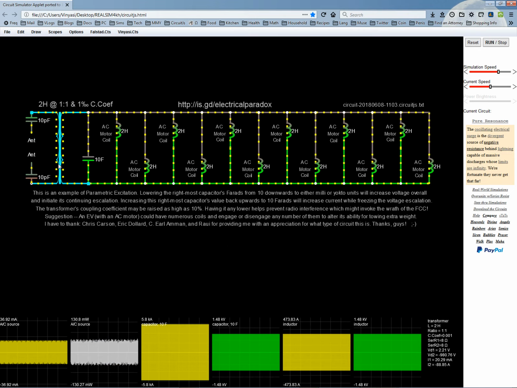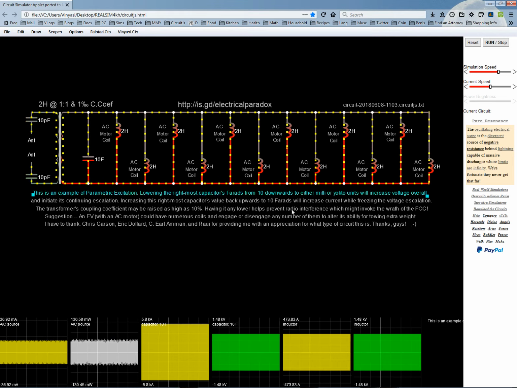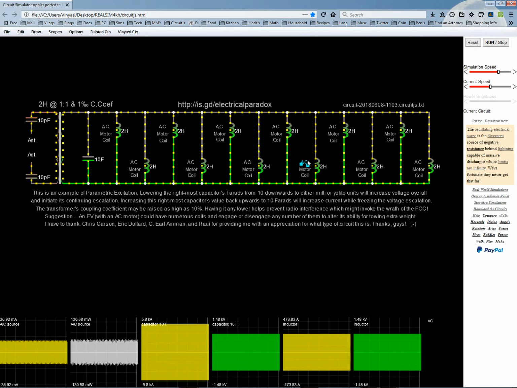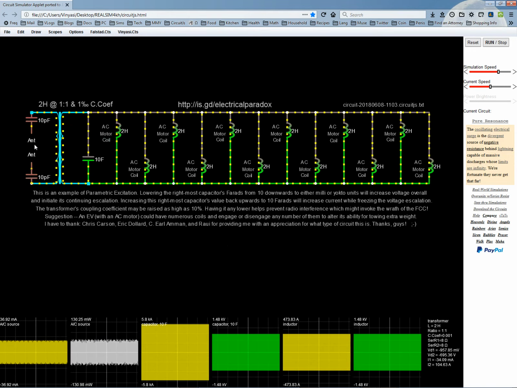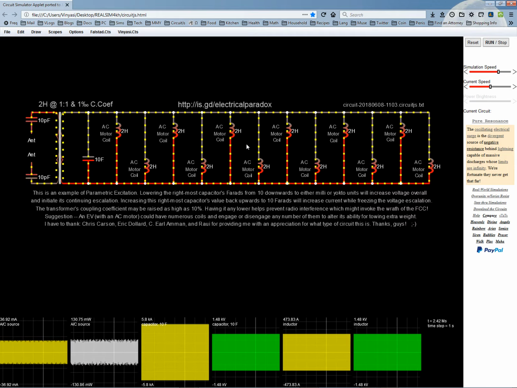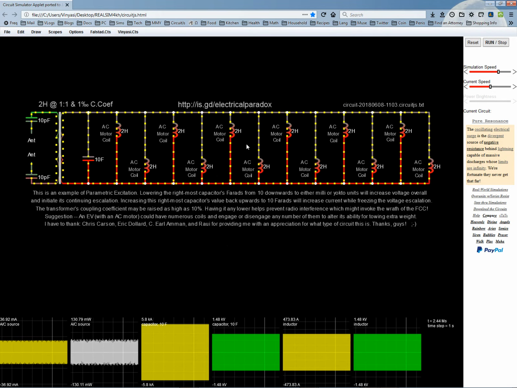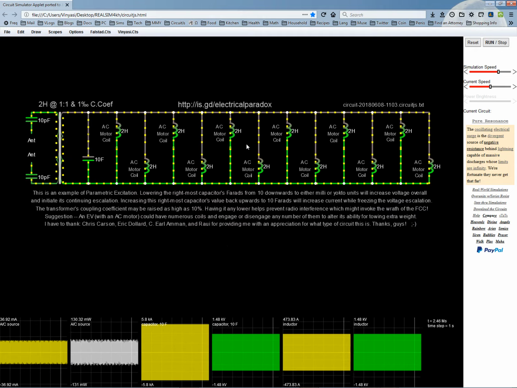This way, when there's very little coupling coefficient between the primary and the secondary coils of a transformer, in this particular circuit situation, all of the energy lumps over here on the right-hand side where I want it, where the load is. Not out here by the aerial, to anger the FCC. But if you have a strong coupling, that's where most of the energy is going to end up, and you're not going to get the benefit, and the FCC will come knocking at your door and take everything, including your toothbrush, because they do not like people causing radio interference in their local environment. So it's very crucial to have that awareness whenever designing circuits that have aerials.